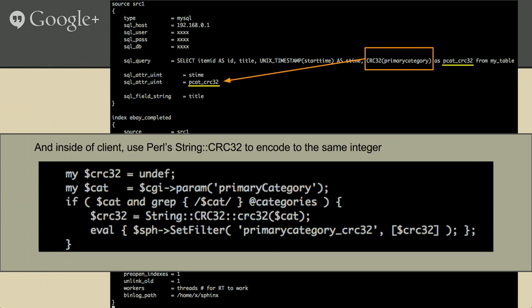So if you wanted to limit your search set over multiple integer representations of the primary category, you could do that. Up here, this is just a flashback to the configuration file where I'm setting an attribute. It's just an unsigned integer. Well, this is start time, and this is the same deal with the primary category CRC32.